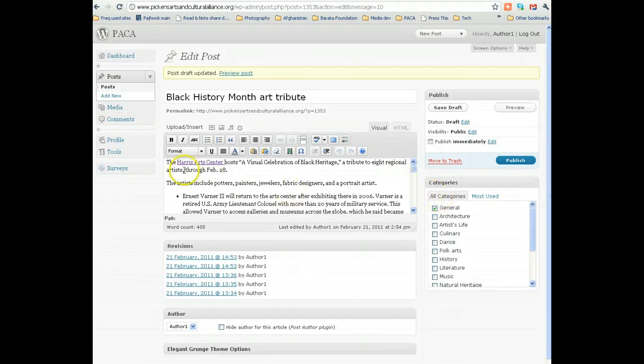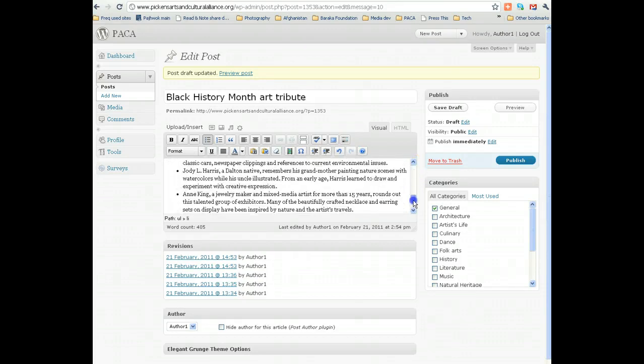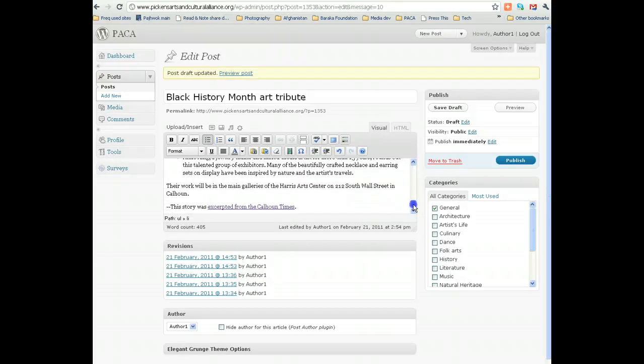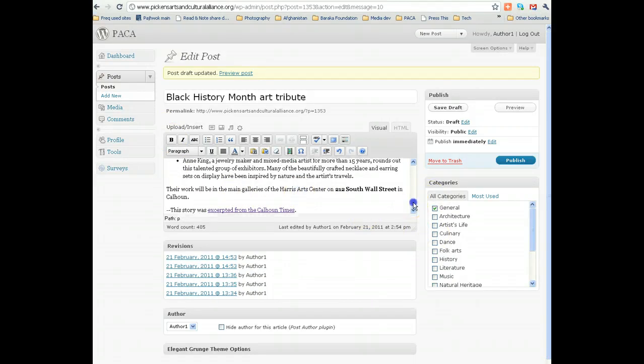Another thing you might do, in this example, this is a show that's almost over, so we want to call attention to the fact that the end is coming up, and we're going to highlight the date and click on bold. That will help bring it out to people's attention. And the other thing we can do is towards the end, we could also put the address in bold. That will also help make it a little bit easier to see.